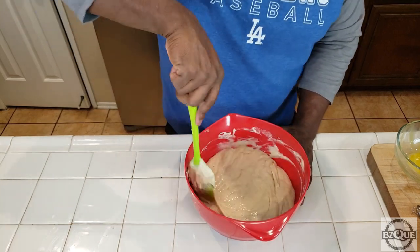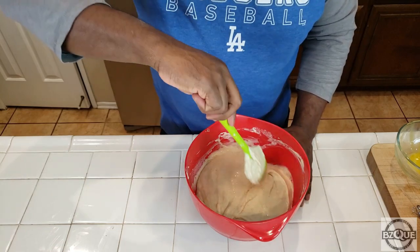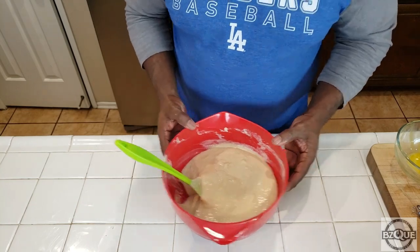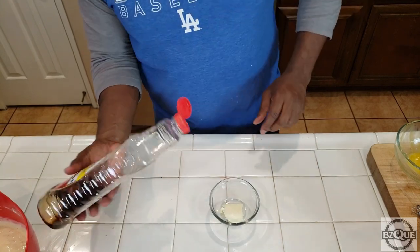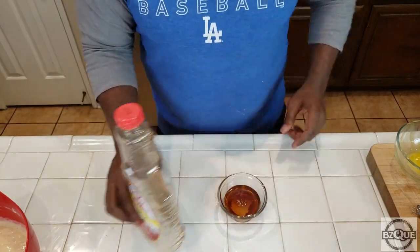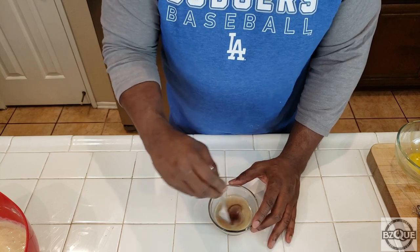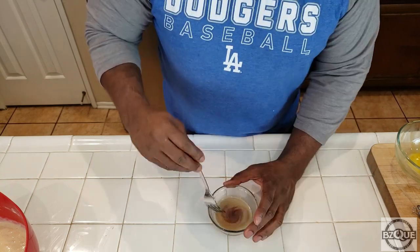Y'all are going to eat these waffles and say, 'Big Mike, thank you so much for showing me how to make these.' Our batter is ready. Now let me show you another little twist with your syrup — treat yourself, do not cheat yourself. I've got about a tablespoon of butter in here with some regular Log Cabin syrup. Pour the syrup in the bowl with the butter, pop it in the microwave for about 45 seconds. This butter and syrup together — no need to put separate butter on your waffles, everything is right here. It's next level stuff.